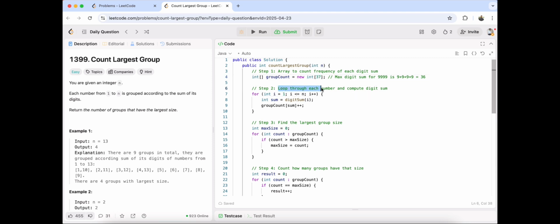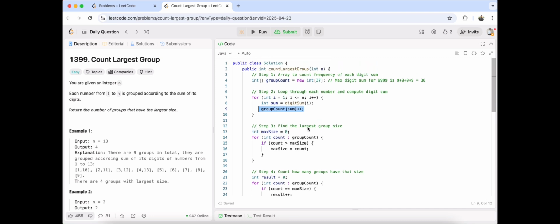Now loop through each number and compute the digit sum. So we will make a loop from 1 to n. We'll have the digit sums function, we'll create it later, and you will pass the i and you will get the sum. Now on the group count you will do sum at that place, and you can do plus plus. You can use a map also, guys. So group count will pass, and sum plus plus you will do. Once your group count is getting ready, you will have the data in the group count. What we have done: first we made the loop for each number, and then we are getting the sum using this utility function. This utility function will keep updating the array so that we can count the frequency of each digit sum.